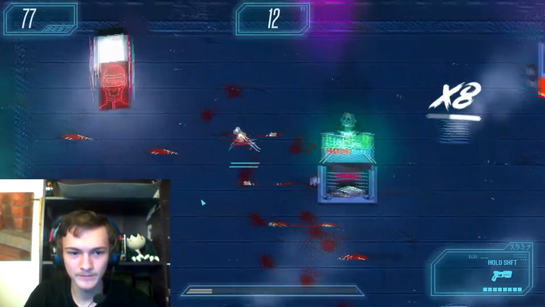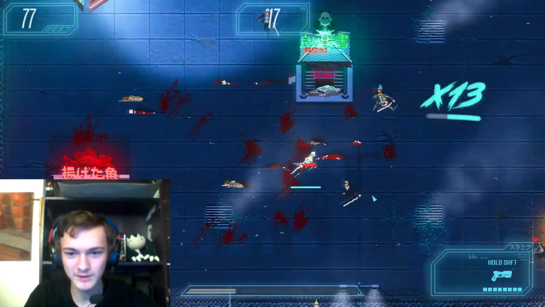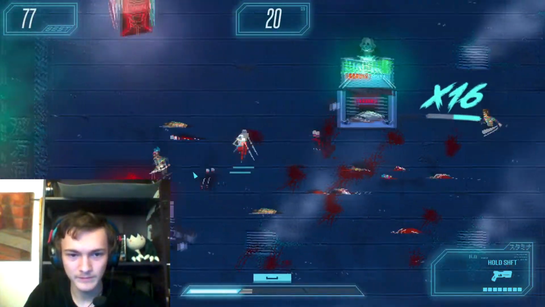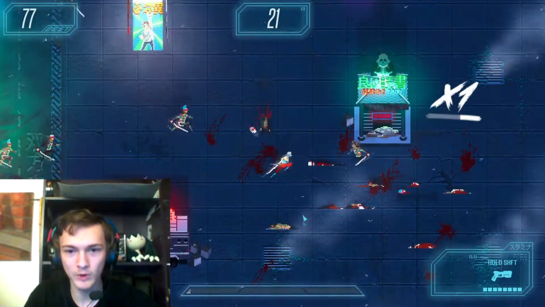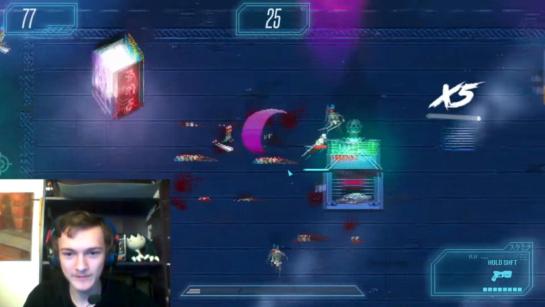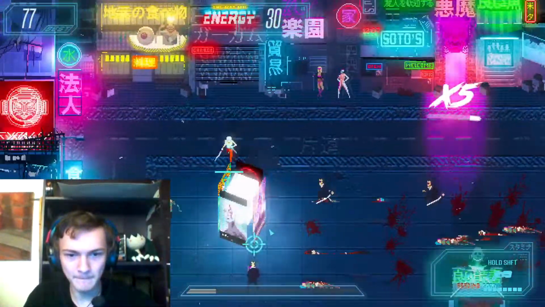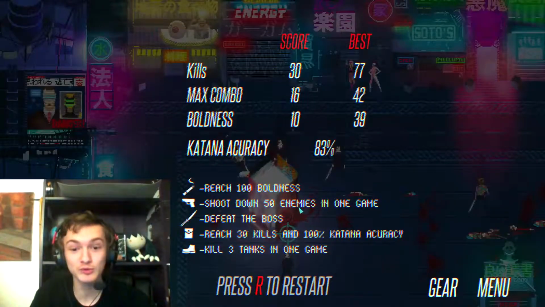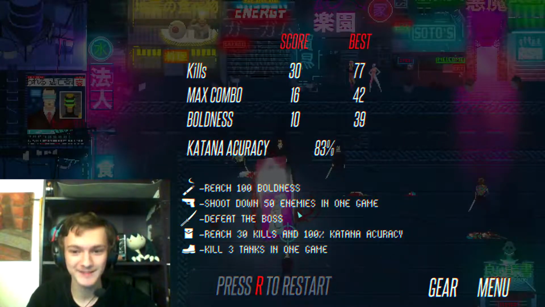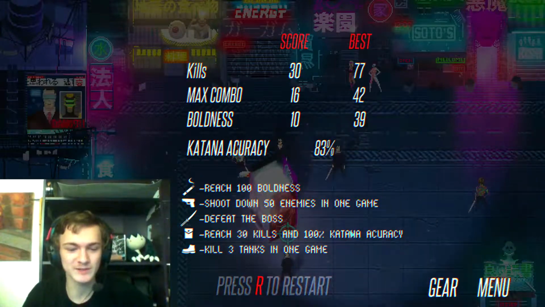Okay. I have to use my Dragon Wrath, or whatever the hell the thing's called. Okay. Okay. Oh, it's like for a chain attack. Damn it. Oh, you can shoot through the shit? I didn't know that. Okay, wait, can I get out? Okay. 30 kills, 100% accuracy. We could do that one.